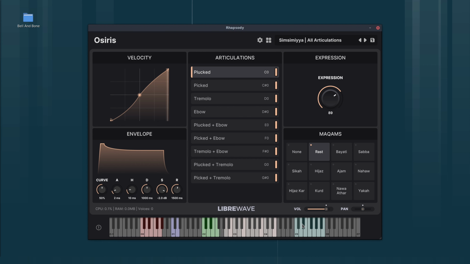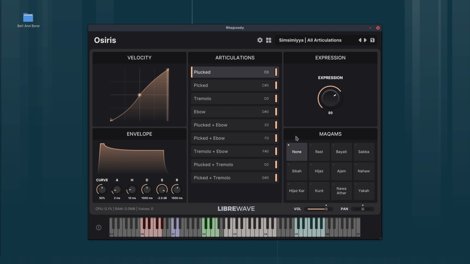The colouring on the keyboard is slightly different than it was in the previous version of Rhapsody. It's very subtle, though. When you hover your mouse over the green keys, for example, it's now a slightly dark green, where I think as before, it didn't matter what colour the key was, hovering over always turned them a sort of pinky orange colour. So I think that's a bit better now. For the macams, the colouring of the keys is a bit more subtle. So these two obviously grayed out. But we've got this one that's a slightly lighter shade, and that's for the half tones, or quarter tones, sorry.